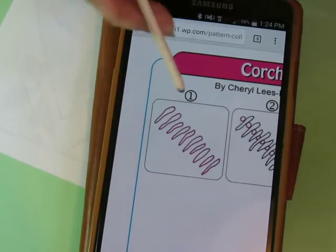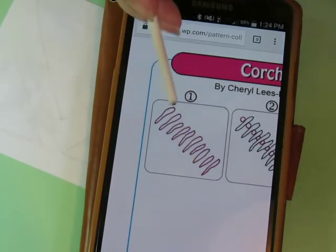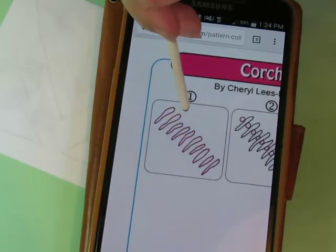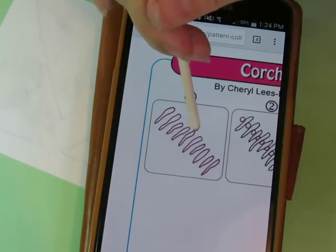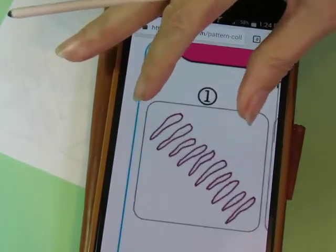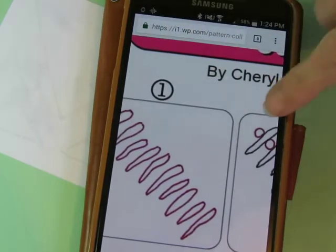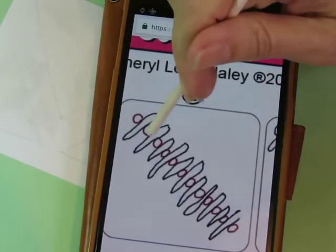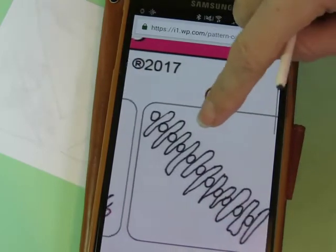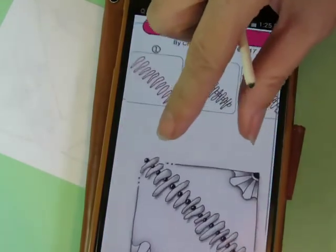Step number one is you're gonna do some sort of, they're not all the same shape, I see, and they're kind of in a row with a space in between, sort of random, long, skinny kinds of shapes. I'm not exactly sure how to describe them, but random, long, skinny sort of shapes in a row with a space in between. And then in the space that's in between, you're going to want to put a circle. Okay. Some of them are squishier than others, right? And apparently that is it. That's the whole thing.